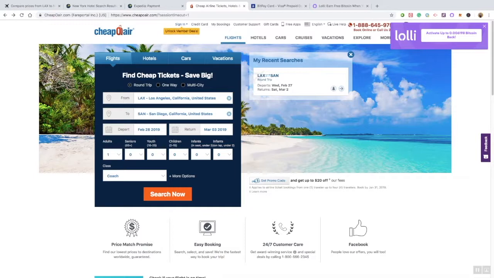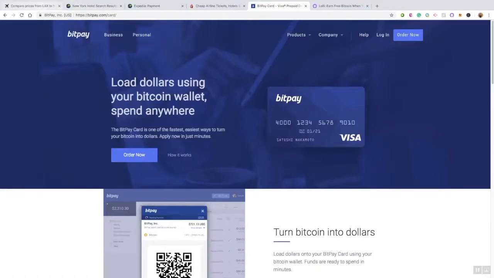Now the only reason why we're not showing that is because I think that is probably the hardest way to do all of this, unless you already have all of that already set up. These other options allow you to send crypto straight from your wallet into these different mediums, and you don't have to do that.